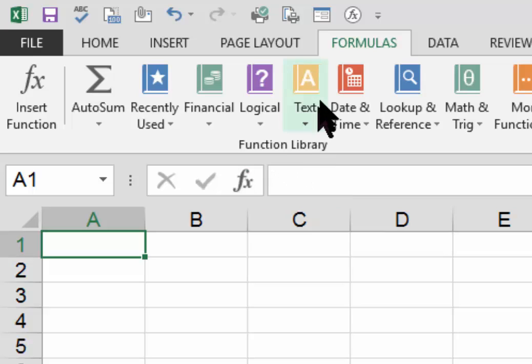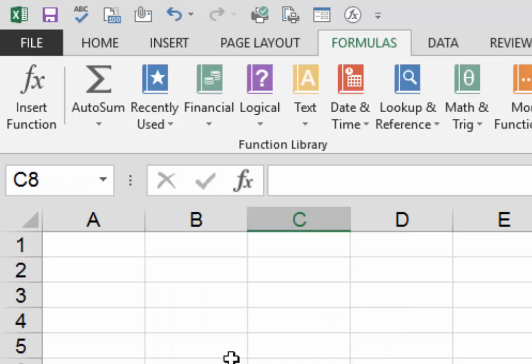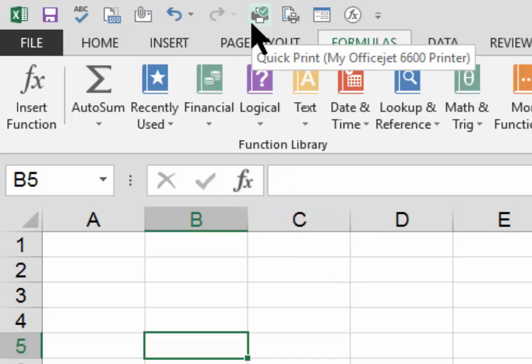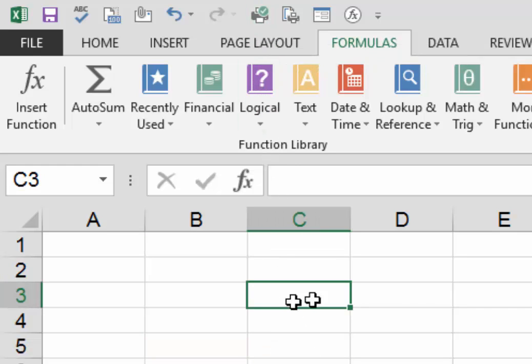I really like it a lot. Now, I want to point out that the Quick Access Toolbar is way up here, but I'm working down here. This is like my Excel spreadsheet, and I got to move my mouse way up here. Wouldn't it be cool if the Quick Access Toolbar was closer to our document?